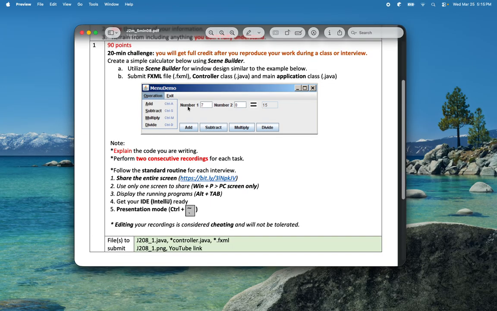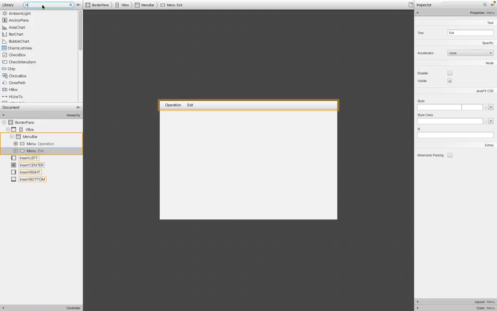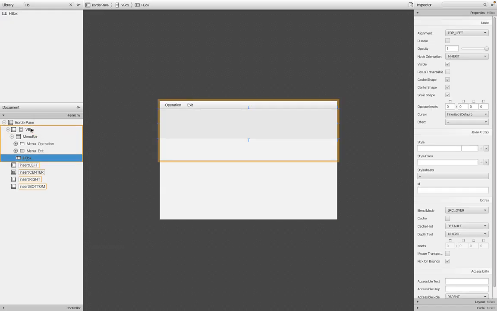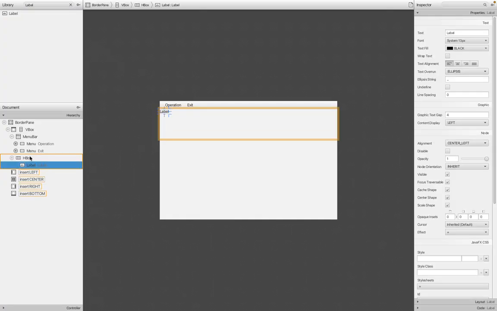Now we can go ahead and add our labels and fields. So inside I'm gonna use an HBox, a horizontal box. Add it to the vertical box. Then I'll go ahead and add my first label inside my HBox.